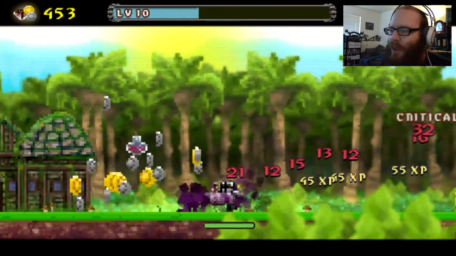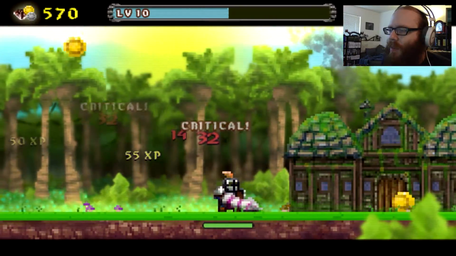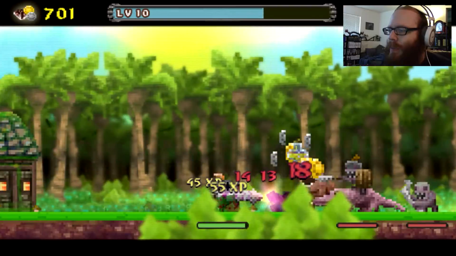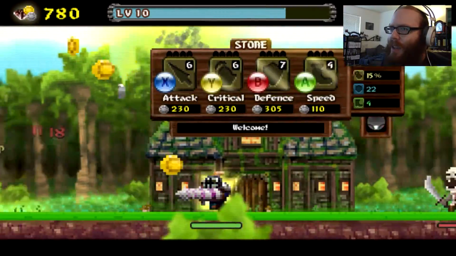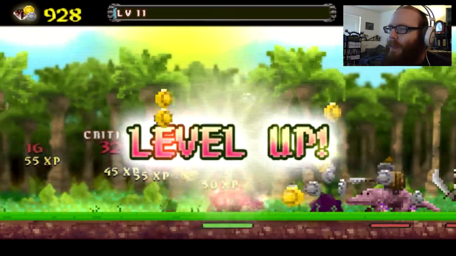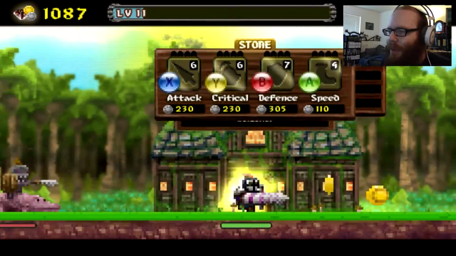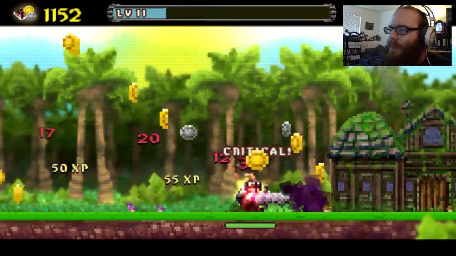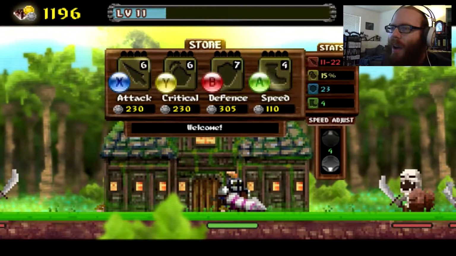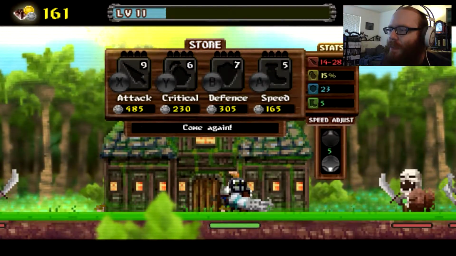It's not hard at all, which is really nice. Gimme, gimme, gimme. Go. Yeah, see, we've earned like 700 gold just running back and forth here a few times. Doesn't take long. And like two levels. I want to get to 1,000 gold, and then we'll go back and level up our gear and whatnot. Okay, so now we have 1,100 gold. Attack. Speed.